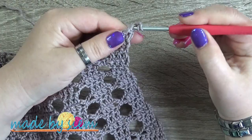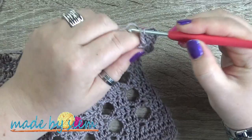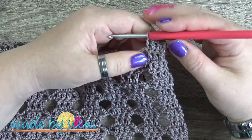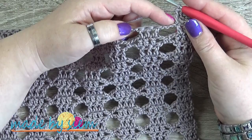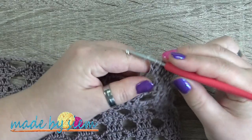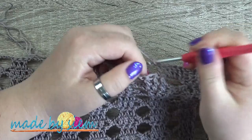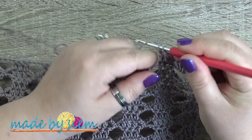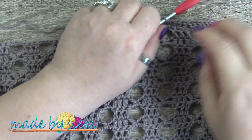1, 2, chain 3, turn your work, 1 double crochet into the first stitch, 1 double crochet in the second, and 1 double crochet in the third, just like we did before in all the previous rows. Now, in this row, we like to have 1 double crochet in each stitch. So here you see your chain 3. Around the chain 3, 3 double crochet stitches. 1, 2, and 3. 3 double crochet. And again, a chain 3 space, so 3 double crochets, and so on, and so on. I'll meet you at the end of this row.